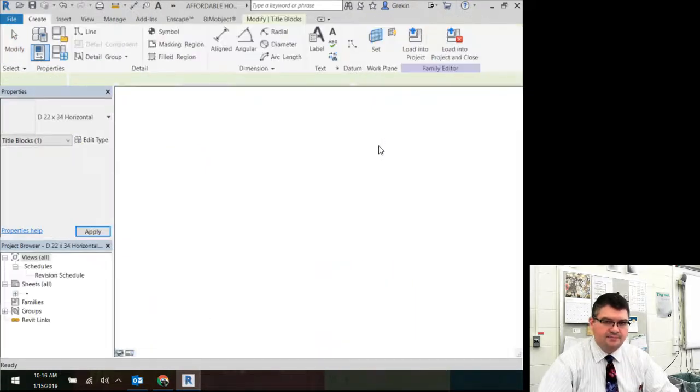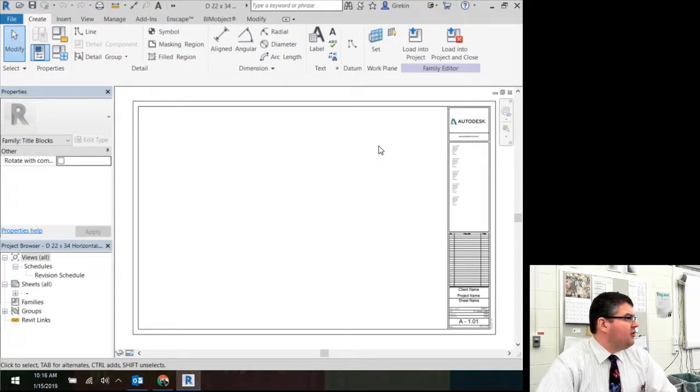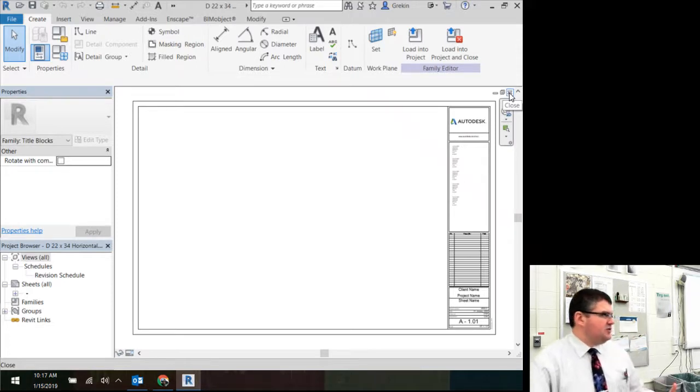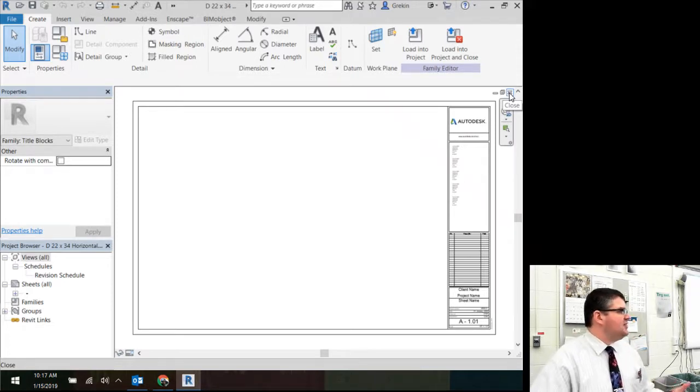Now, I double-clicked. If you double-click on an area on the title block, it's going to do what just happened here. And you're going to notice I'm now editing the title block. I'll see over here family title blocks, and the title block opened up on its own. You do not want to make changes here. And if you accidentally do that, you simply want to click the X in the corner. This is now switching you over from editing the house section of Revit to editing the things section of Revit. Some of you have probably accidentally double-clicked on a door or a toilet or something else in Revit and gotten to this window by accident yourselves.